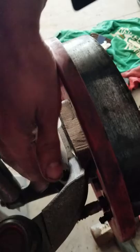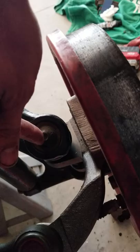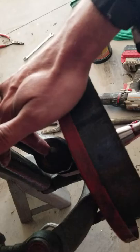Then for the new one, put it back in. Now remember, once you put this new one back in, you're going to need an alignment, because this right here is going to adjust your toe in, toe out. You're going to adjust your steering, make sure that you're not out of alignment now with the new spindle.